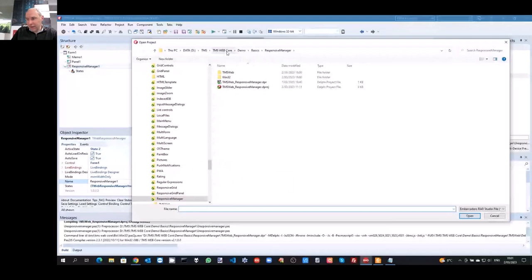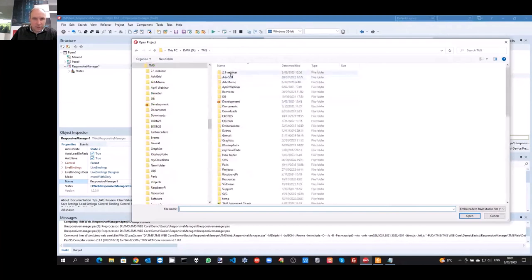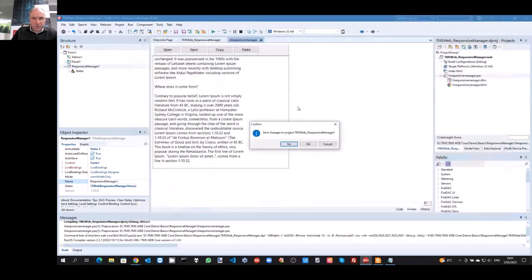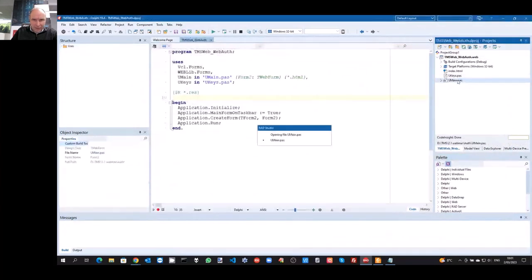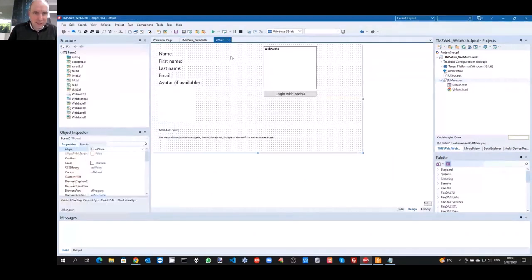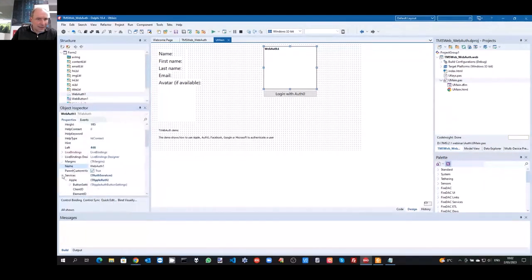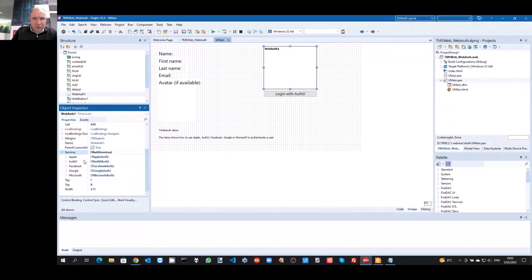And a final area that I wanted to cover today is the new Web Alt component. Here's the demo for the Web Alt component. And so the Web Alt component allows you to easily integrate with authentication and authorization provided by services like Google, Microsoft, Apple, also Facebook, and Auth0 at this moment. So this is the new component, Web Alt. It uses the latest authentication, authorization, or sign-in libraries from different services. And here you can see the different services supported.